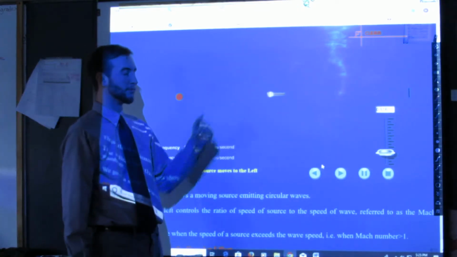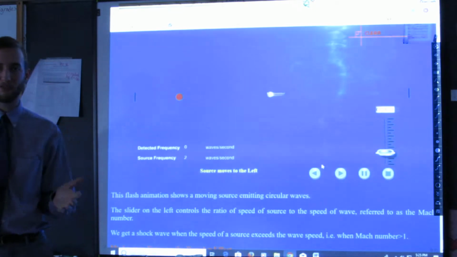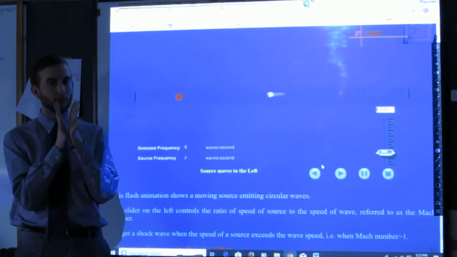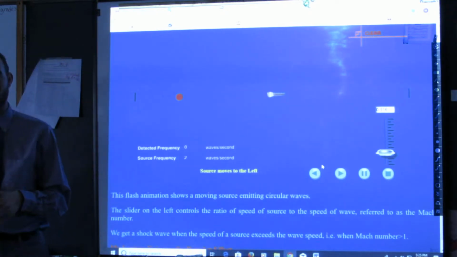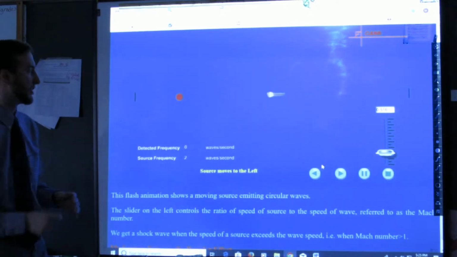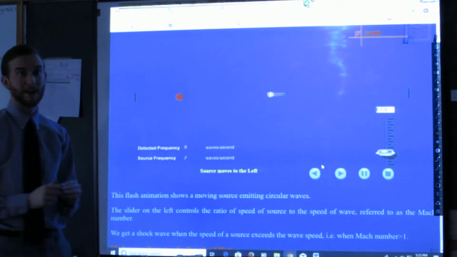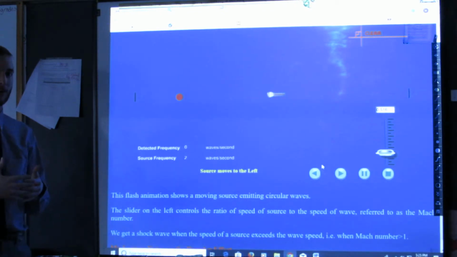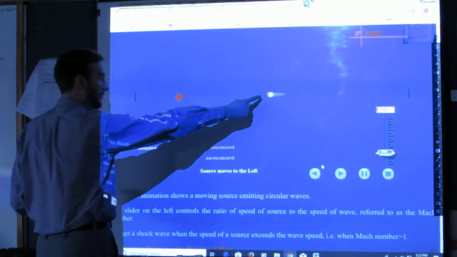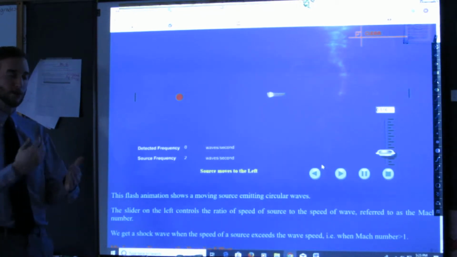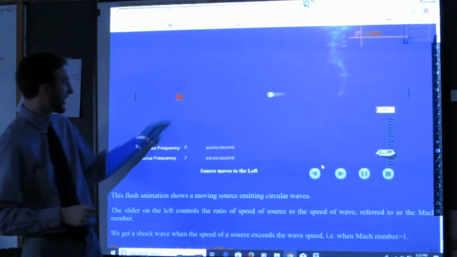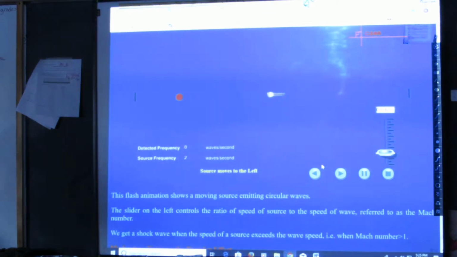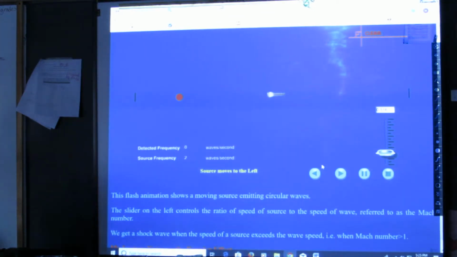As the object moved, in front of it, the wavelengths, they're called wave fronts technically, we learned that last year, the wave fronts were more closely spaced together because the object was moving in that direction. Behind it, the wave fronts were more spread out. So when the wave fronts were closer together, the wavelength was shorter. The microphone interprets that as a higher frequency. You heard more sounds per second. When it gets to the other side and the object's moving away from you, you hear it less per second. The wavelengths are bigger because the wave fronts are more spaced out.